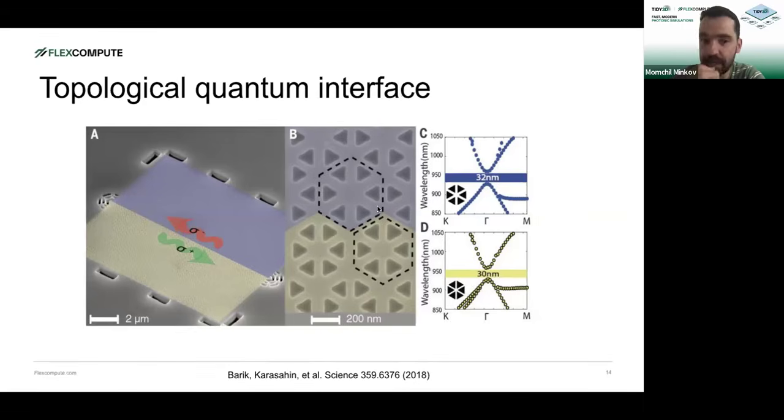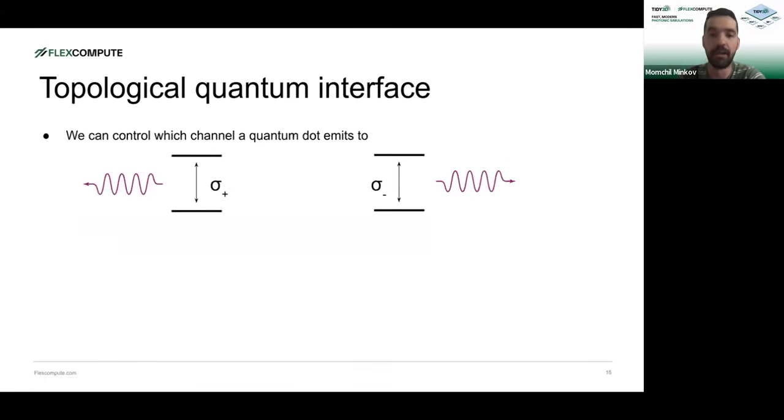And so the realization here is that if you put a quantum dot here in the center, you can use external magnetic fields to control the light to which the quantum dot emission couples. And since the helical edge states propagate one way for the left circularly polarized and the other way for the right circularly polarized light, you can make the emitter emit one way or the other controllably.